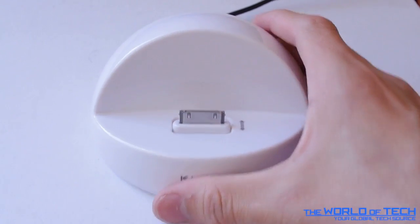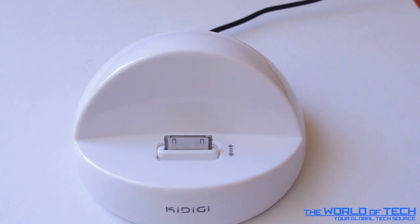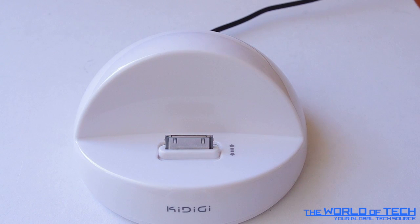So this is a brilliant little universal dock. It works with any Apple device, pretty much, iPhone, iPad, and even the classic iPod and all the other iPods in the range, not just the touch devices here. So you can get this from mobilefun.co.uk for a very reasonable price, and I highly recommend you check it out. If you don't like this one, they have got many others, higher price and even lower price.